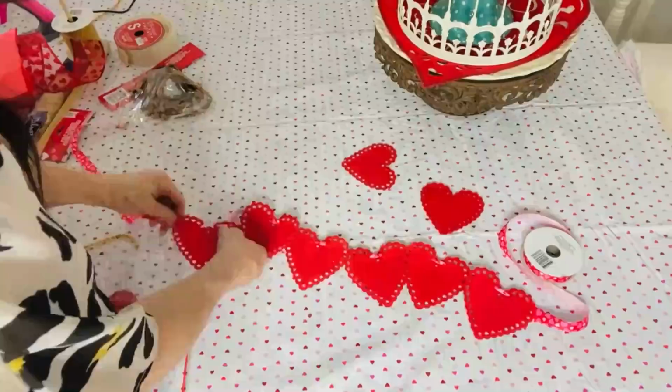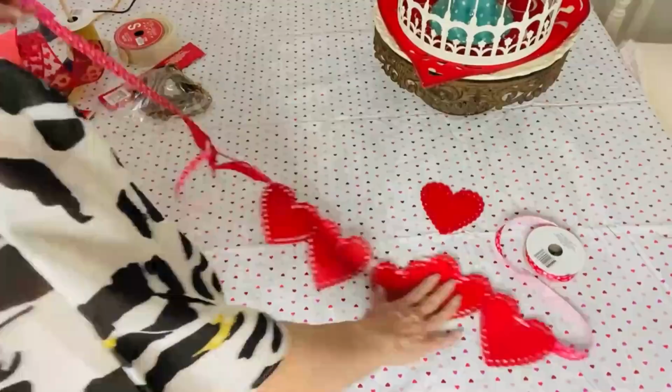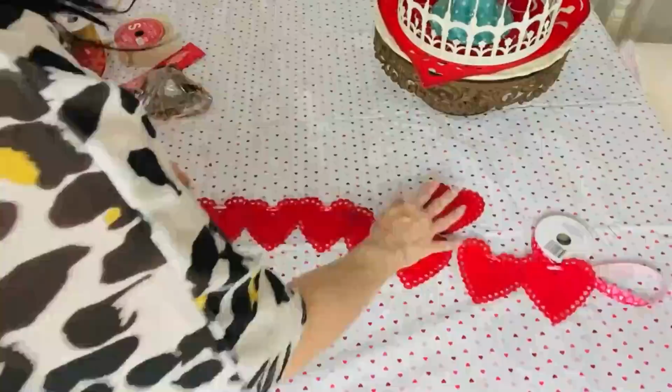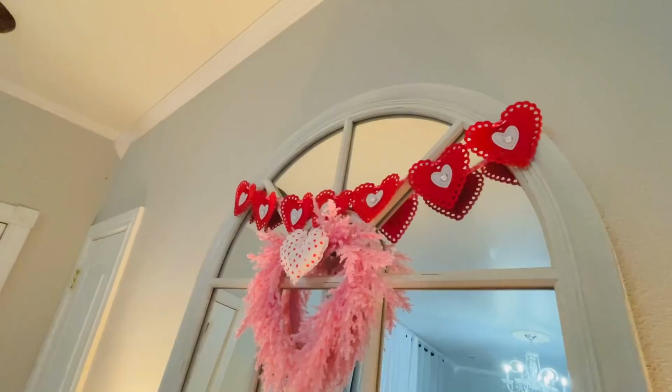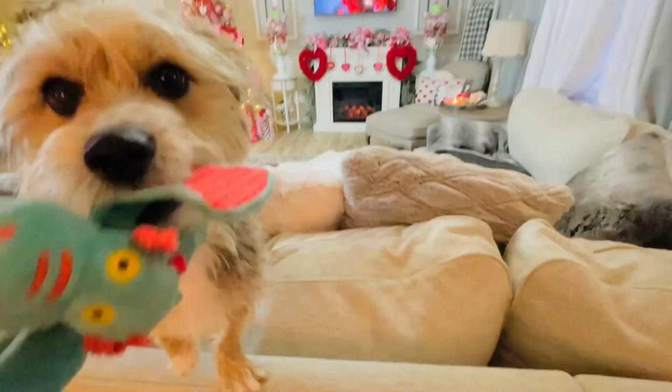The next thing I decided to add was some of the little Dollar Tree stickers. So they just come in like a 12 to 20 pack. I'm not totally for sure, but this is like a no glue project, which I love. And here is how I use these adorable little felt hanging hearts. I simply scotch taped them to the back of this beautiful mirror that I found half off at Hobby Lobby. And then I added a little Target dollar spot wreath underneath that, and then a little $1 heart.